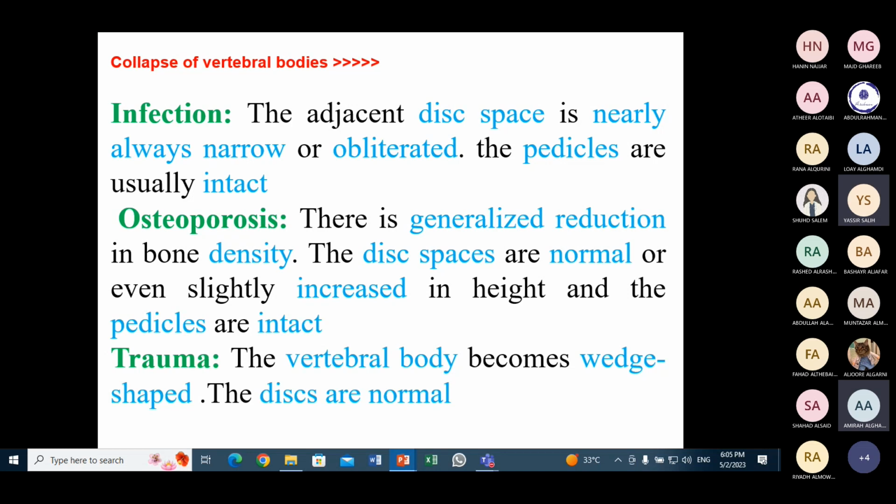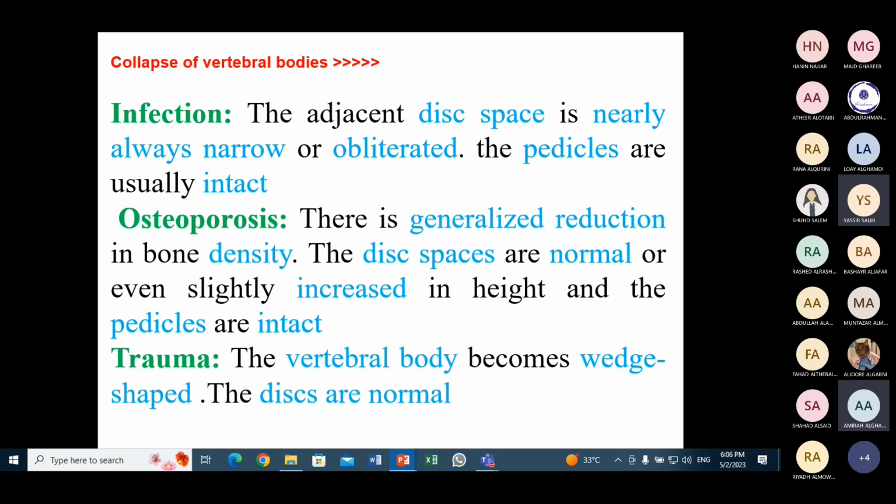or collapse. طيب الاوستيوبوروزيس characterized by generalized reduction of bone density، زي ما شفتوها كثيرا. الاوستيوبوروزيس means انه generalized reduction of bone شنو density، تلقى البون density reduce. اما الديسك spaces may be normal or increase. الاذرز البيديكلز بتكون شنو normal. اذا البيديكلز دي لاحظتوا انها هي بس destructive by شنو metastasis، لكن الانفكشن بتكون normal والاوستيوبوروزيس normal.